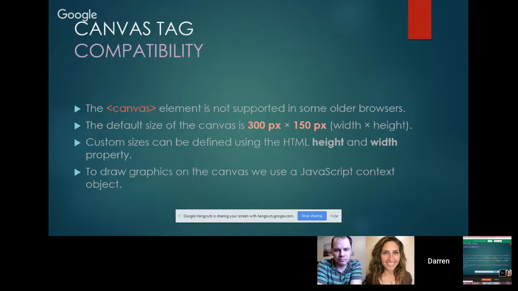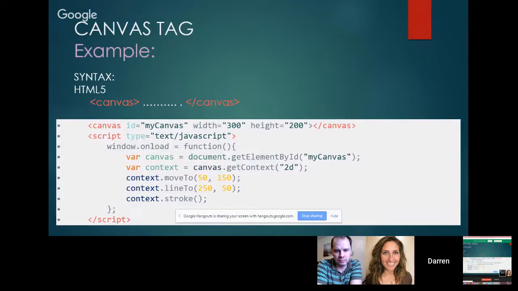JavaScript is used to draw the graphics. And then here's just the syntax for it. Again, canvas and then /canvas closed. And then just some example code for that. There's many things that you can do. You can draw circles, you can draw lines, do boxes.